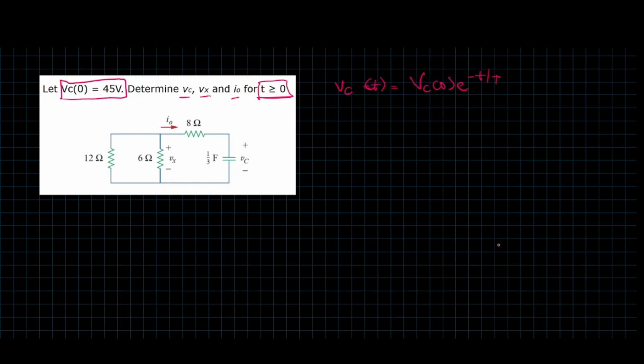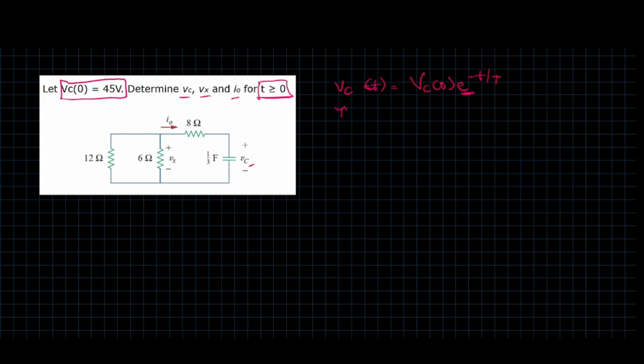This is the formula. The reason why it has this e raised to the power of a negative is, I feel like I've explained this in like 2 videos now. Basically, after the battery is disconnected, VC will start discharging its voltage. So this will go from 45, 44, 43. That's why it's e raised to the power negative. Just check e raised to the power negative 2 online. You see it's a downward sloping graph.